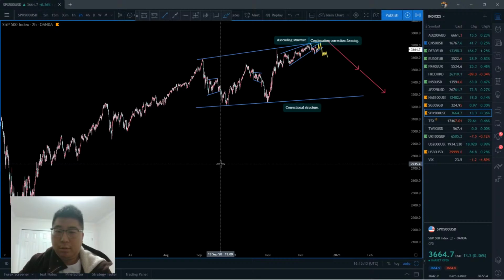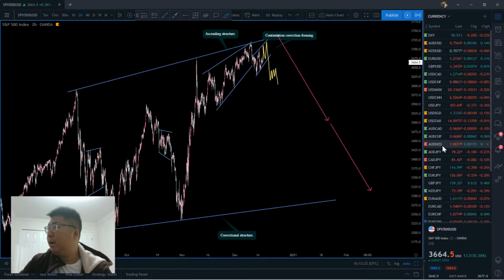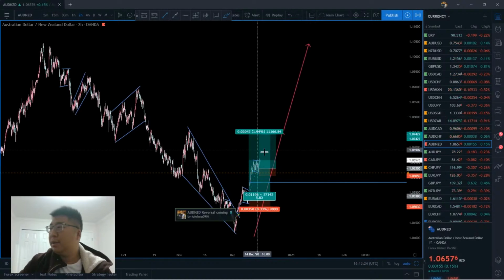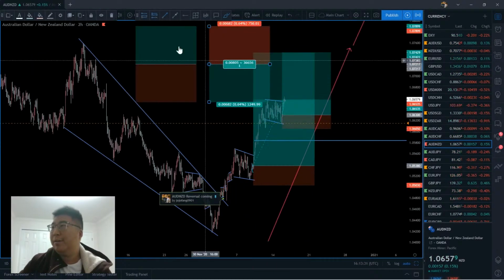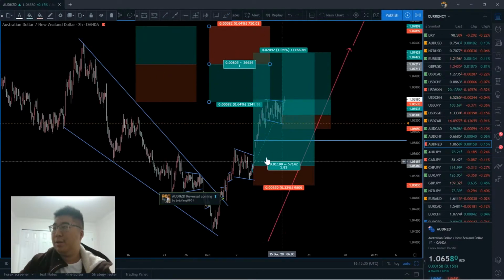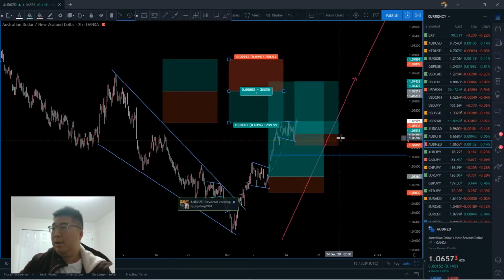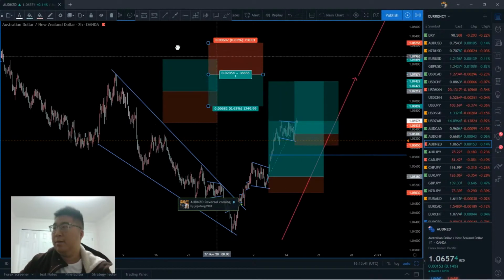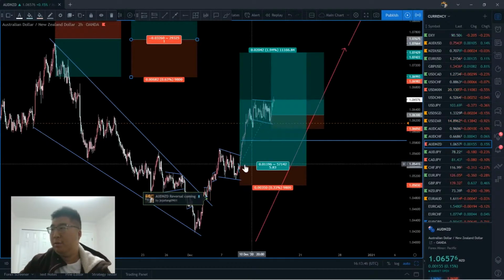How to draw red and green one? What do you mean red and green one? Which chart did I have red and green? You mean the box? This is not Fibonacci. This is just the long and short position box. This is just how I calculate my entry, so I know how much profit or loss I'm currently in. Not Fibonacci or anything. These are just toolbox for you to calculate the entries, right?